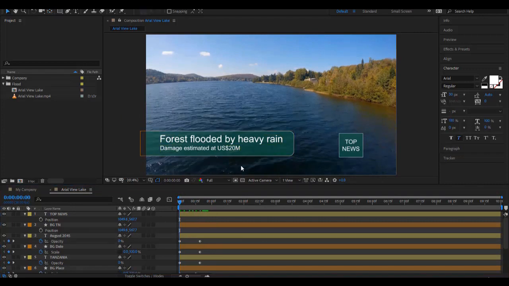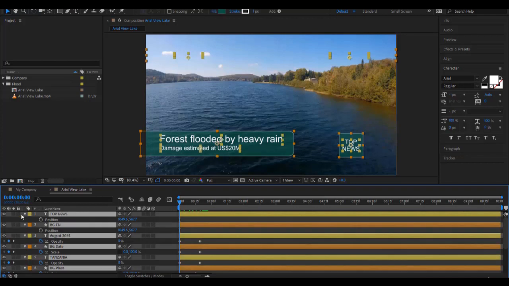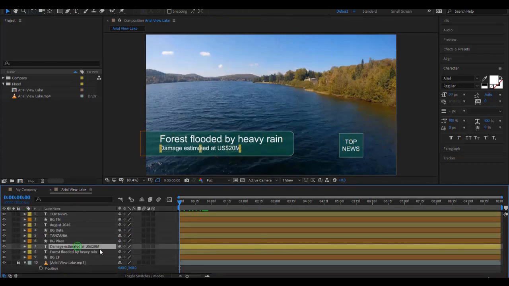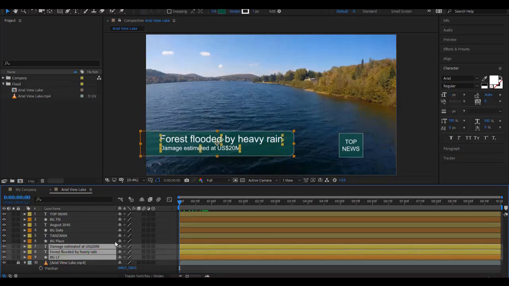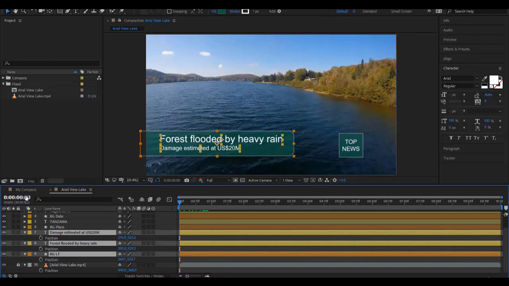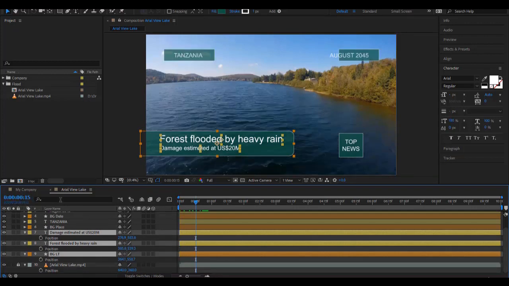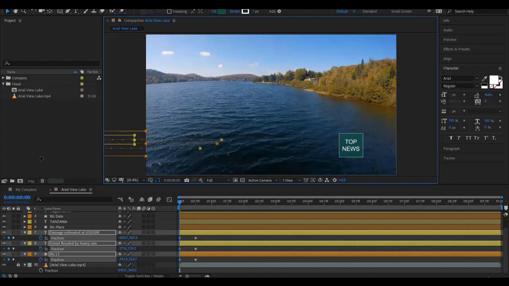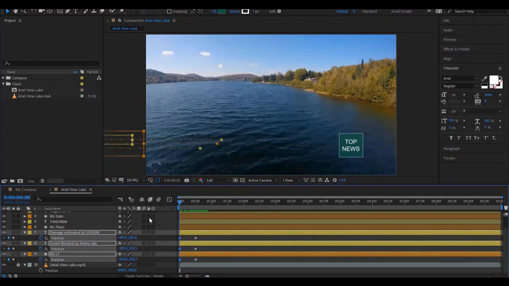Okay, now we start animating the lower third. Well, it's gonna be pretty easy. I'll select all layers, twirl them up because I pressed something, I don't remember what it was. Select damage, forest, and the background. Open their position and go to 15 frames. Okay, and then keyframe using the stopwatch to start the animation. Come to the beginning, click and drag them out. Cool. Let's notice exactly what's happening here. They're coming in and it's pretty cool.